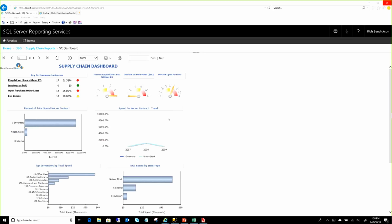So that maintenance cost is per module, so $6,000 for supply chain, $6,000 for finance, $6,000 for HR if you owned all three of ours. And then we do have Kronos as well. That one's $20,000, so that one's less on the Kronos side just because there's less to it to do. I should say that out loud, but Kronos people would shoot me. It's easier to put that one in. All right. So if you own both finance and supply chain, it would be $12,000 after the first year. So the first year it's included.